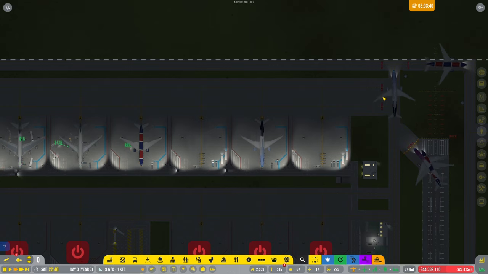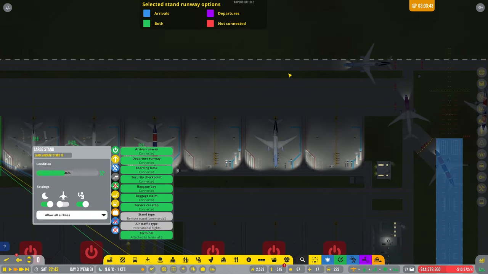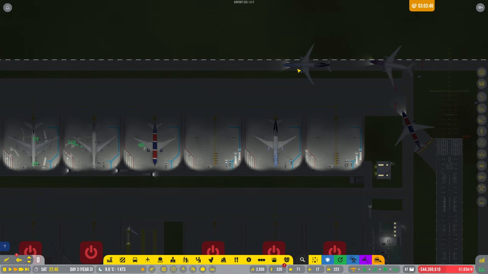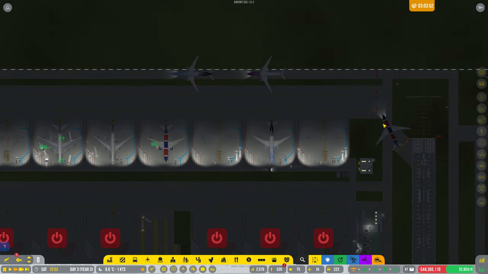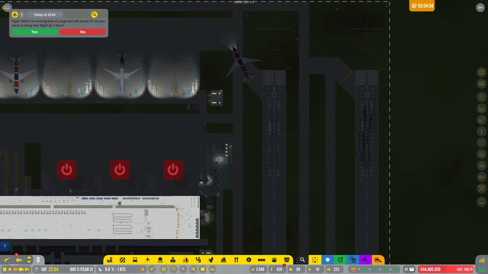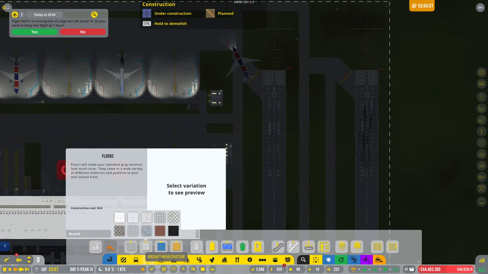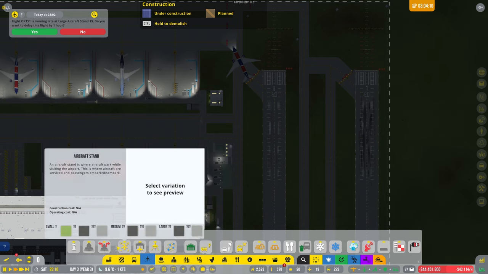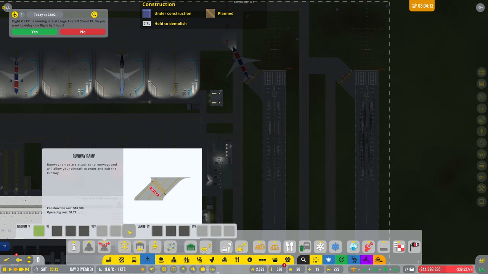It's actually moving now, look. So it must have been for this gate here. Okay, there you go. They can follow each other then. So they're waiting there if the gate's not available. It's not ideal, is it? If anyone has any ideas on how to improve that, just drop them in the comments below.